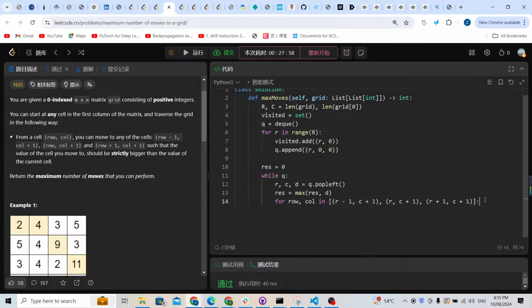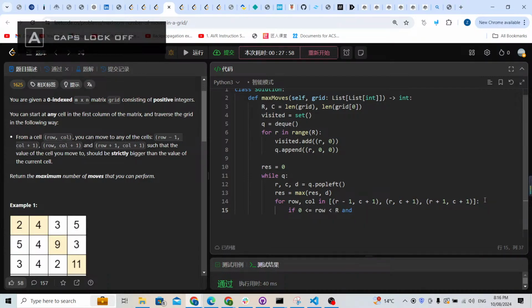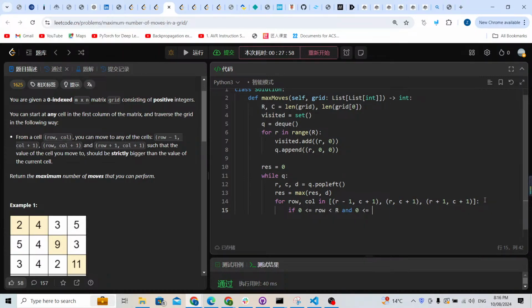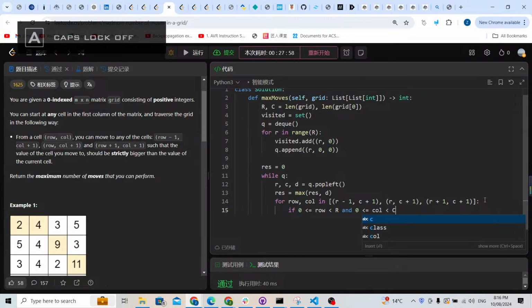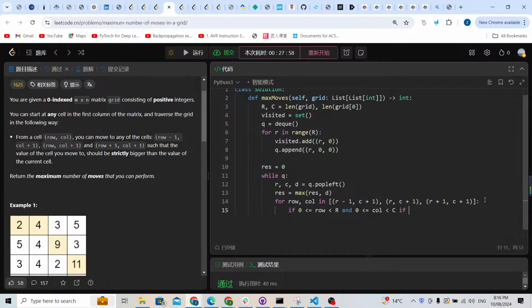Now what we need to do is check the boundary, whether it is inside the boundary or not. So the row is going to check the boundary, and the column is going to check the boundary as well. If everything's okay, we check the visited set, and this row and this column are not inside the visited set.